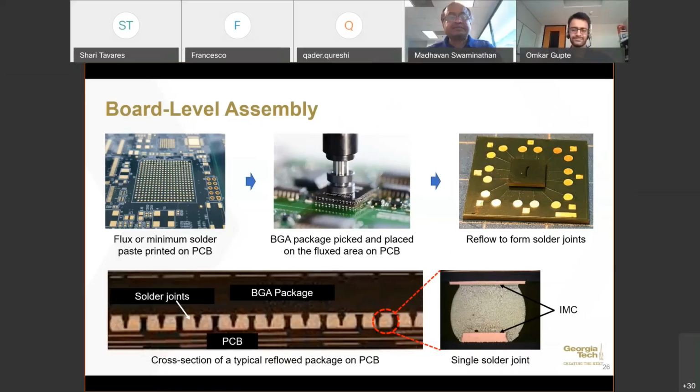Are bridge connections repairable, or does the part need to be scrapped? So bridge connections, that's a good point. We typically cannot modify them as is. So the part will have to be removed, or what we call rework, in the sense that the solder is melted. That's where the reworkability aspect comes in. So the part needs to be removed, the solder needs to be removed, and then reballed. If the part has to be conserved, then the BGA will have to be reballed and then reattached.